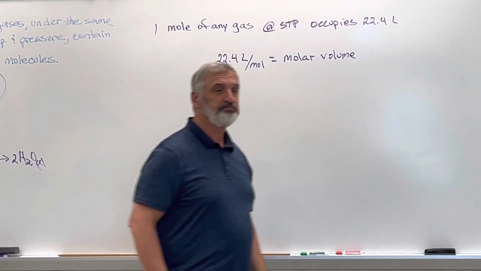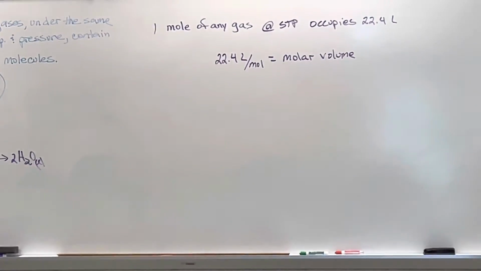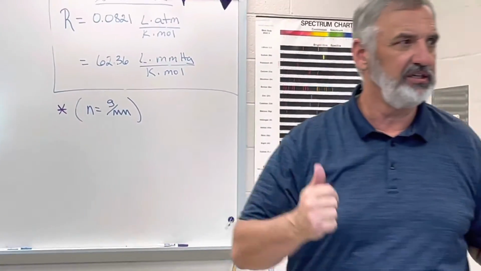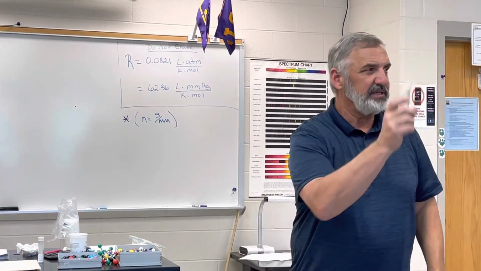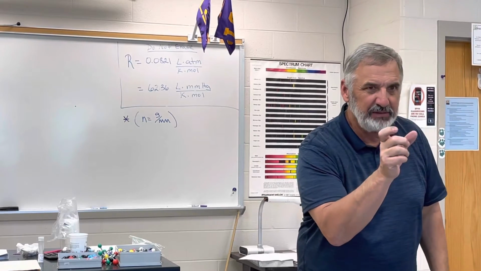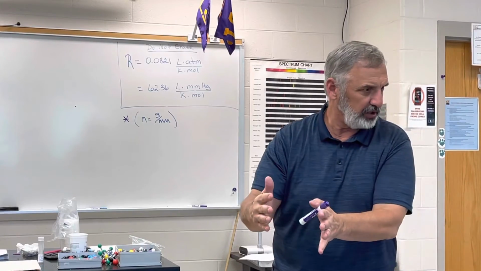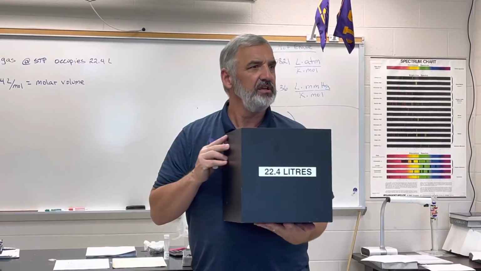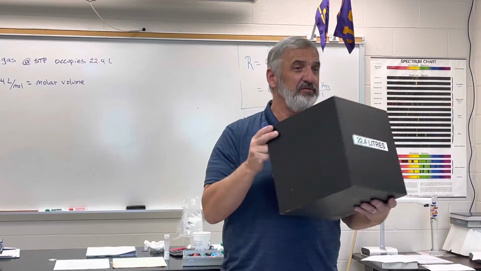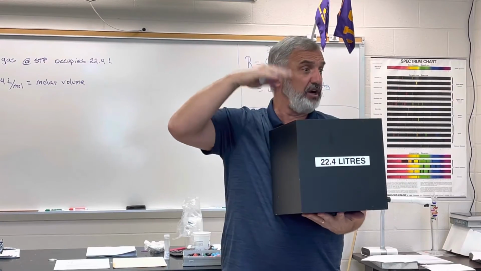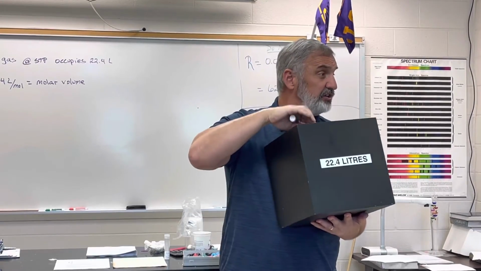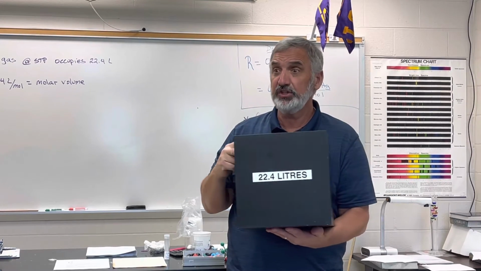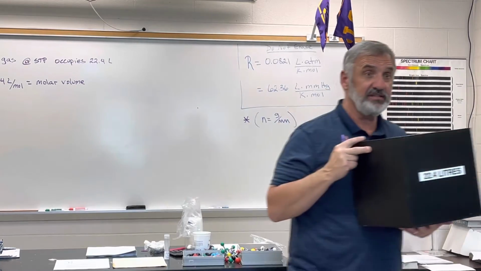Now listen, when you're trying to learn something, you've got to make mental connections. We need to make a mental connection here. We need to connect gas volume at STP with 22.4. Now 22.4 liters is this much. So 1 mole, at atmospheric pressure, which is about what we are right now, if I got it down to 0 degrees and I had a gas in here, I would know exactly that there's 6.02 times 10 to the 23rd molecules of the gas in this box.